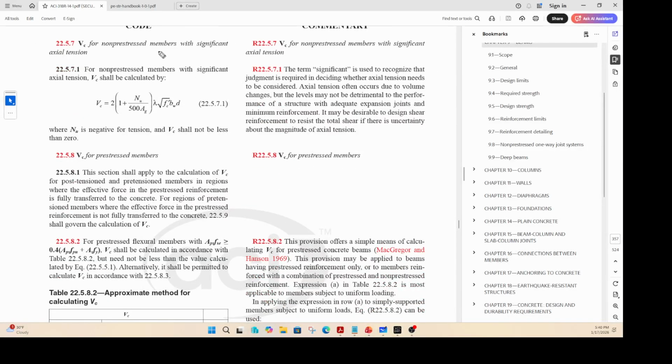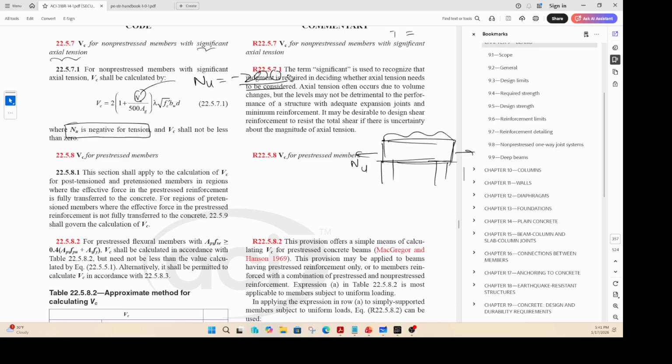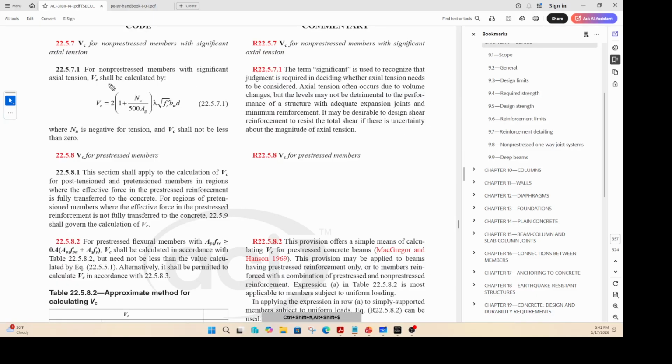Now, when you have significant axial tension, what happens if you have a beam but it is being pulled, right? And then that's supported like that. So the load is causing shear. The shear is getting affected by your tension NU. So when you have tension, first thing important is this one. NU is negative for tension. Let's say the problem statement says 200 kips tension, then you have to treat this NU as a minus 200 and use it in the formula. Okay, 200 kips, so 200 into 1000 pounds if you are using this in PSI. Okay, so nothing fancy about that.